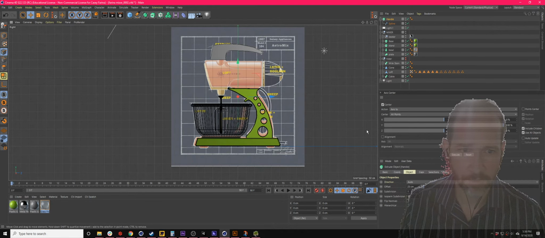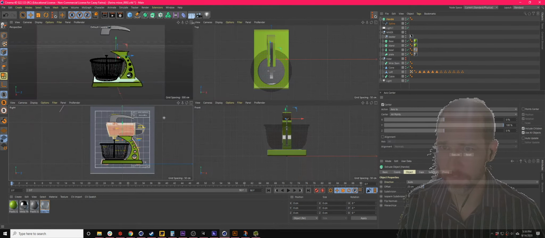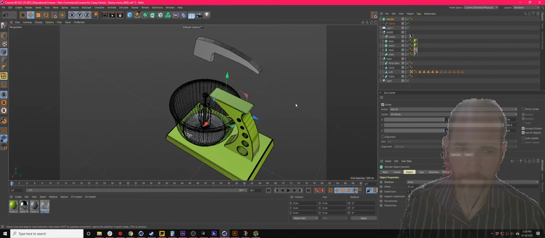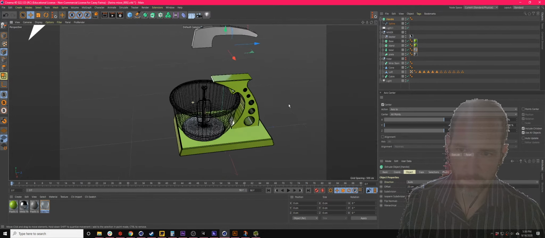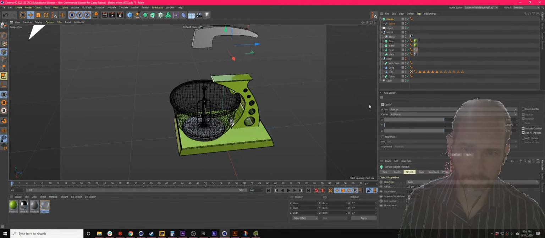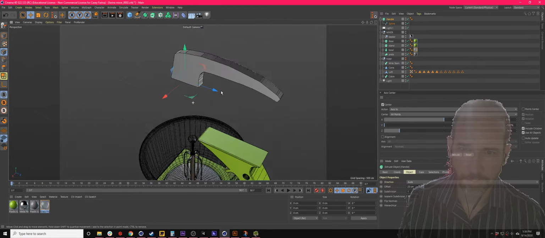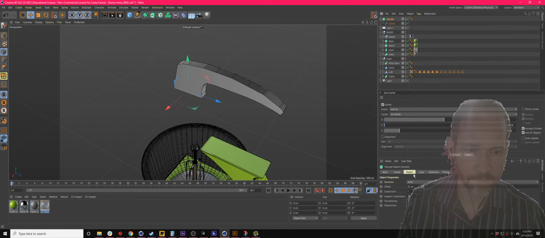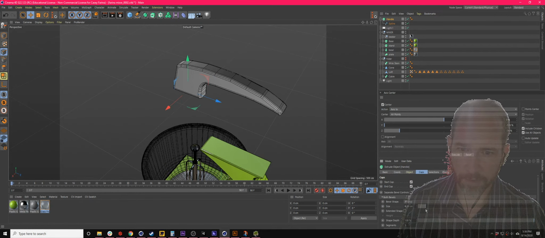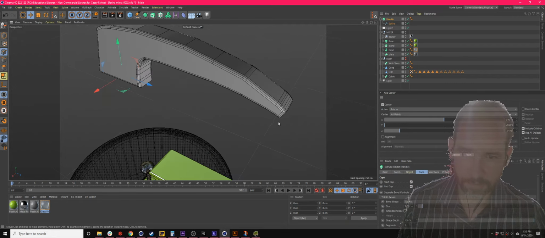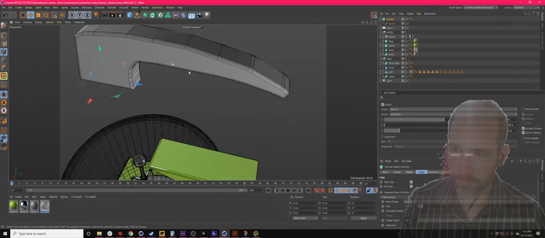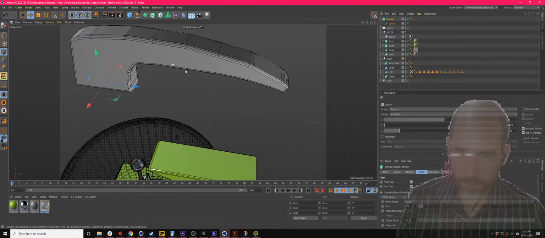We need rounding, and we need to get the anchor point. So anchor point, anchor point, anchor point, right? So in this case, we want it at the bottom. So that and execute. It's not really what we want, probably the middle here. And so on the Z here, execute, there we go. That puts it about where we need it. Now we want to round the corners. So I'm gonna go to caps and round a little bit there, just enough so that it's in there. This geometry should be a little bit smoother.